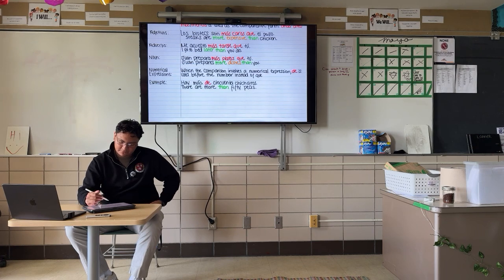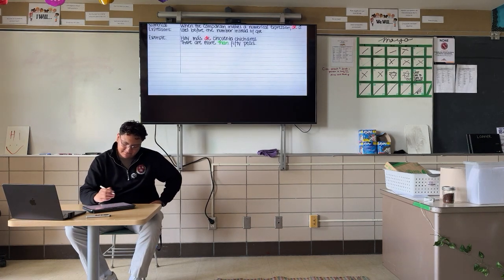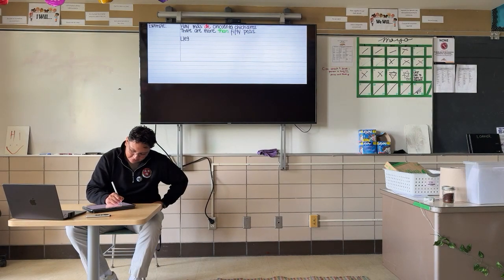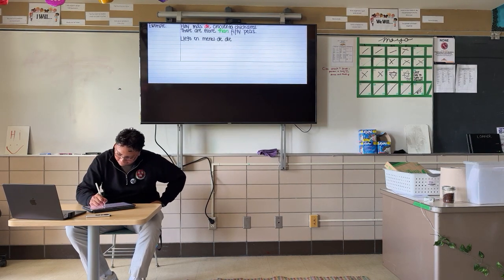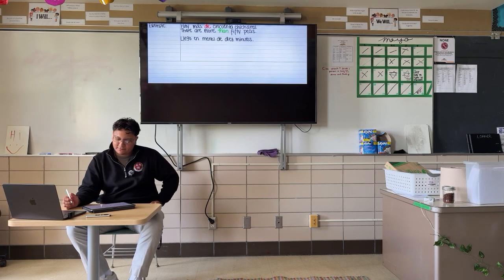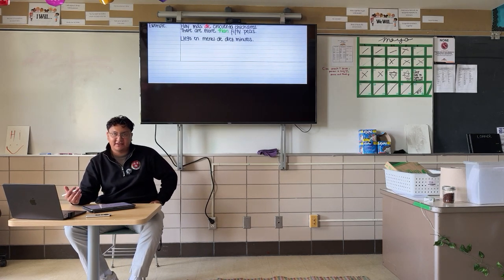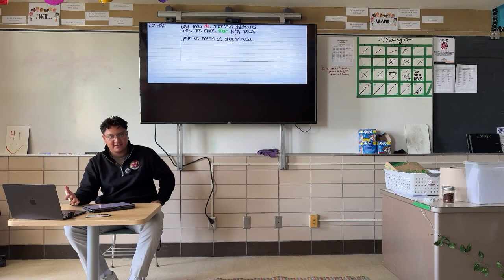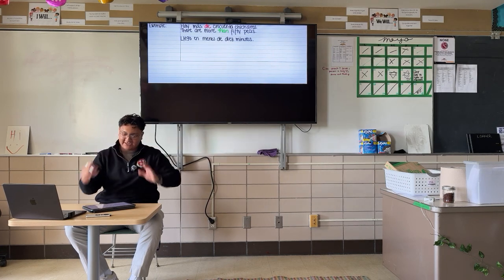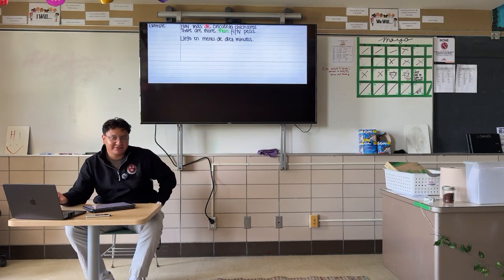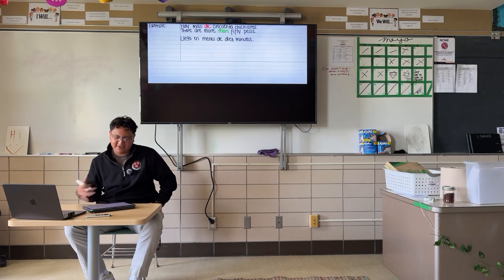So let's do one more. So now I'm just going to go right here. And I want you to write down this with me. Llego en menos de 10 minutos. So we know what menos is, right? That's less. De means than. 10 is this number. 10, right? And minutos is a cognate, similar to English. So minutos is, if you say minutes, you're correct. So less than 10 minutes.